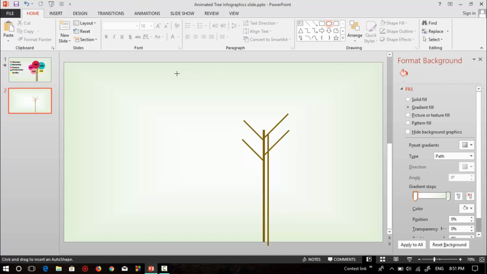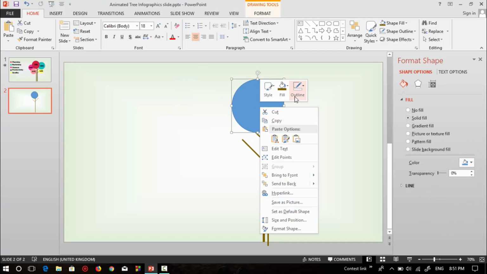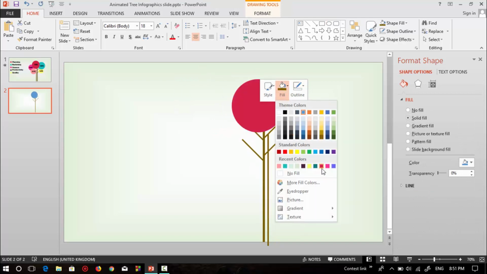Now select a circle shape to make the leaf of this tree. Select no outline and fill it with this color.